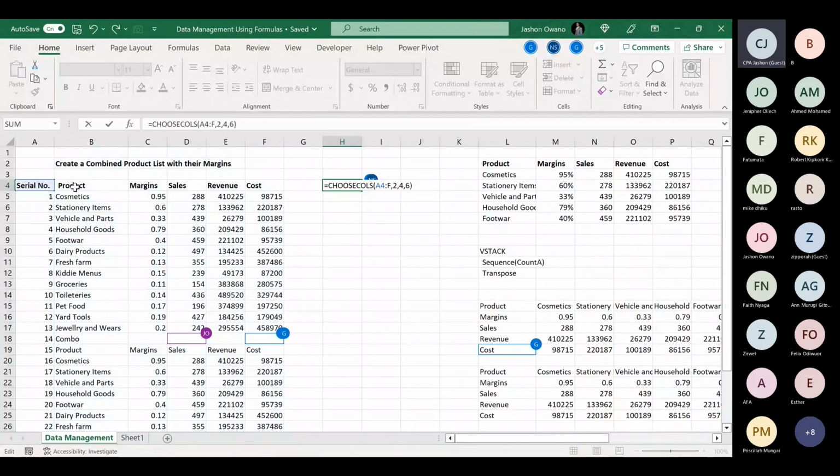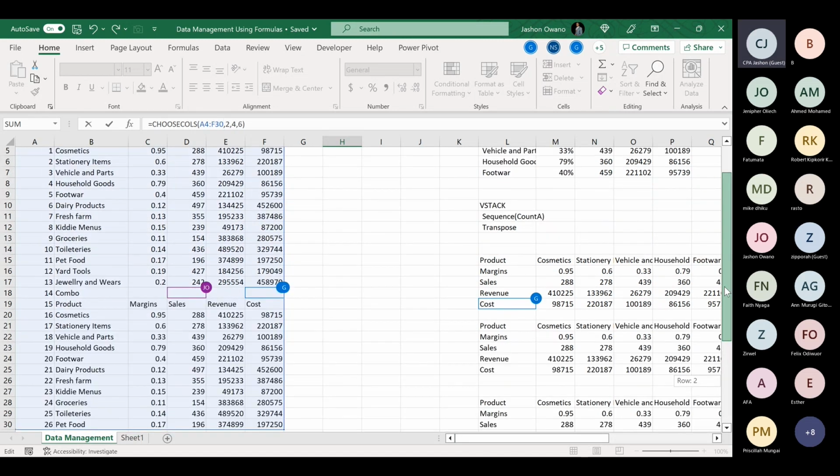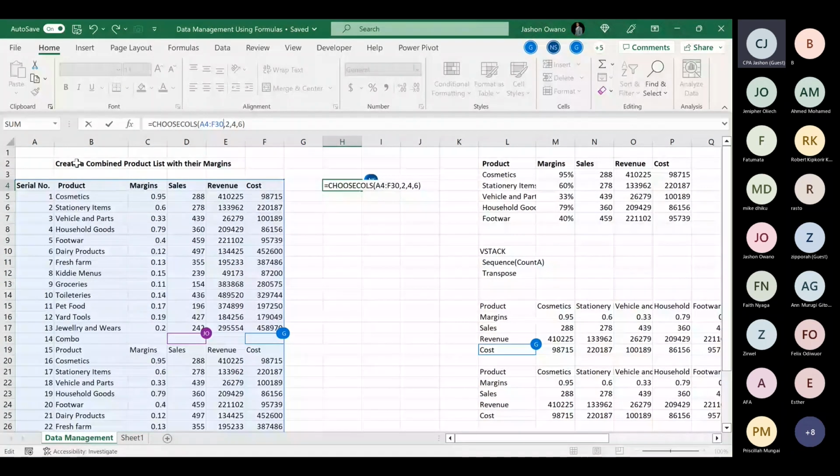Why 4? Because A4 is now this specific cell here. So we want to select from A4, and then I'm going to find the number for the last item, which is 32. Our data ends at 32, or if you want it to end at 30, we can put it at 30 so that it ends here. So after F, type in 30, and you will see the highlight has now gone over the entire data set, leaving out that merged cell, which was bringing us the problem.